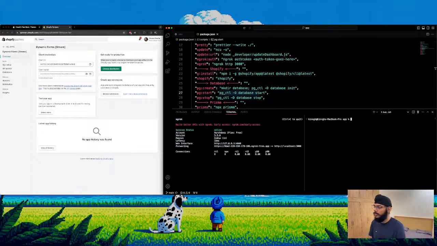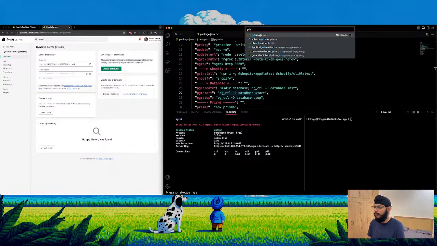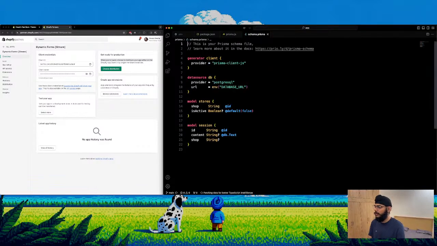Now, immediately what I want to do is push my Prisma schema. If you don't know, Prisma is what we use to interact with our database. It's an ORM. I like three things about Prisma in the scope of this specific project. One, I don't have to write raw SQL queries. That's the job of the ORM. I say, hey, this is the schema, build me a model, make sure it has IntelliSense, so it's TypeScript stuff, and let me treat the entire thing like an object.